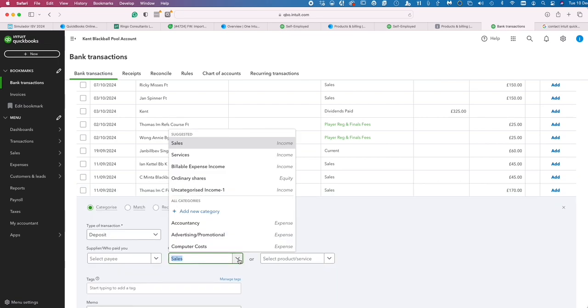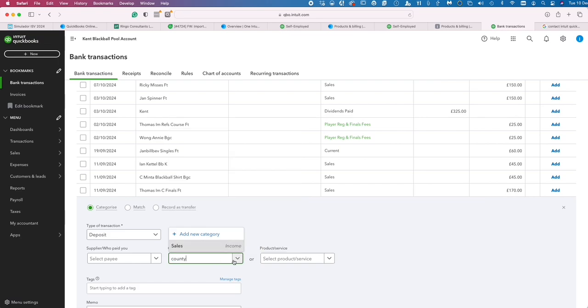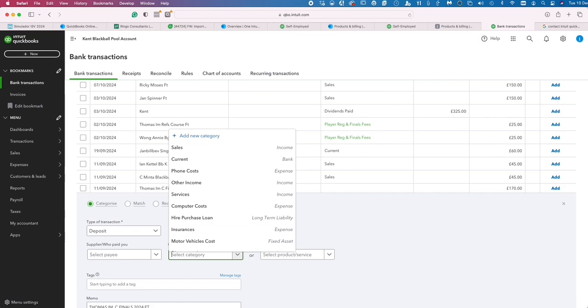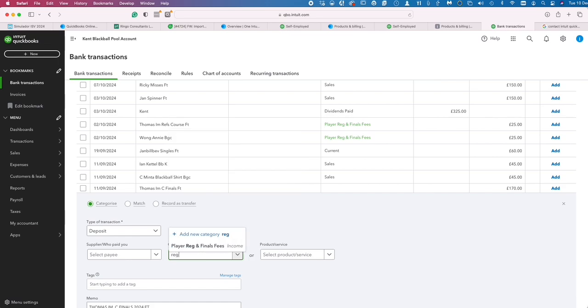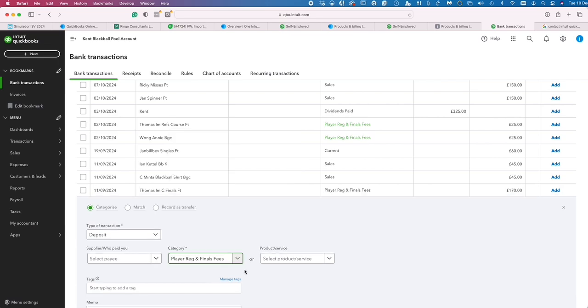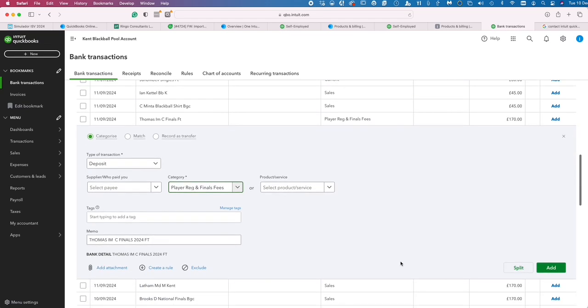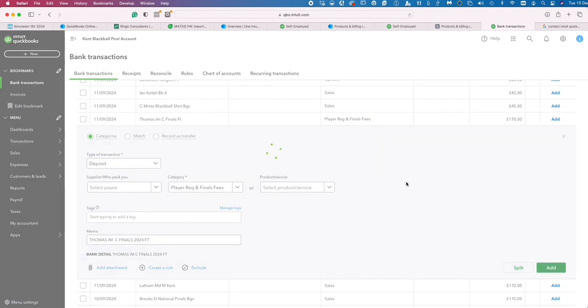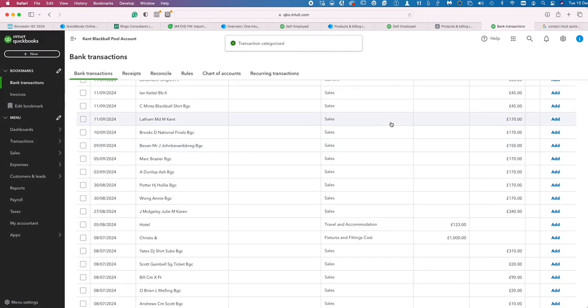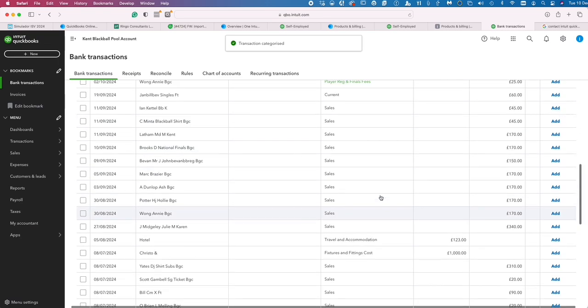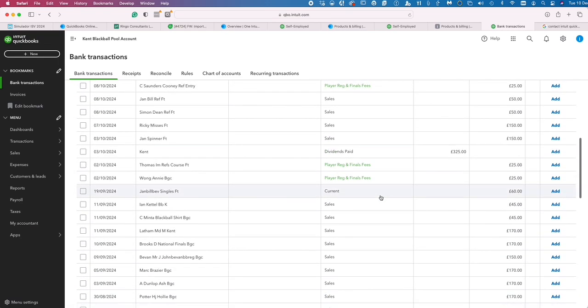If we do county, no, it wasn't county final, was it? It was reg something, reg fees. Yeah, player, there we go. So if we do that, I thought it got clever and it said, oh, okay, well that must be... no, okay, that's fine.